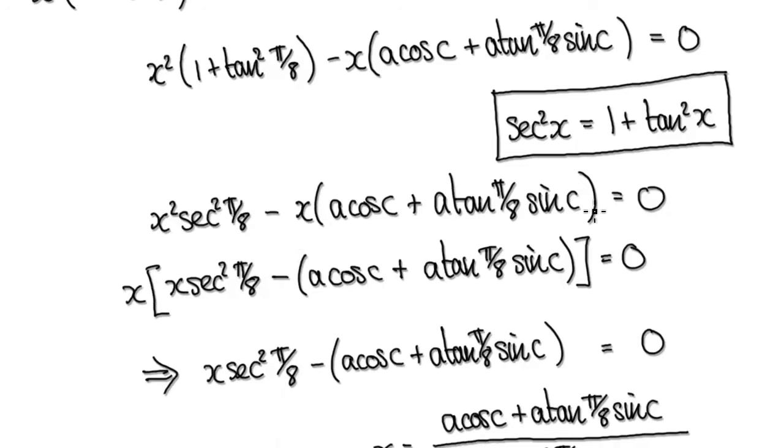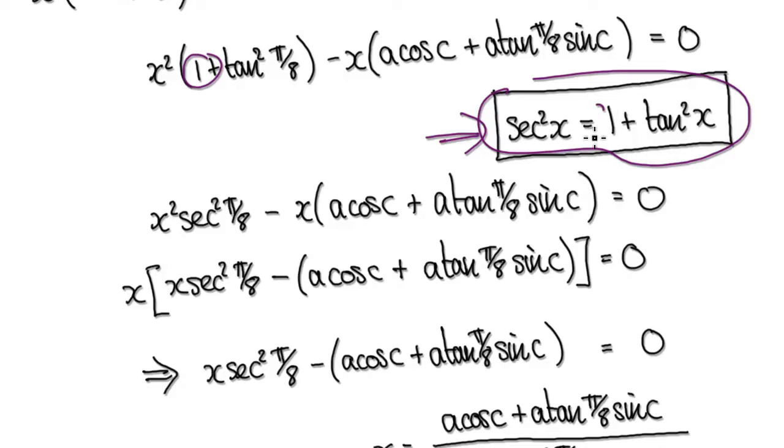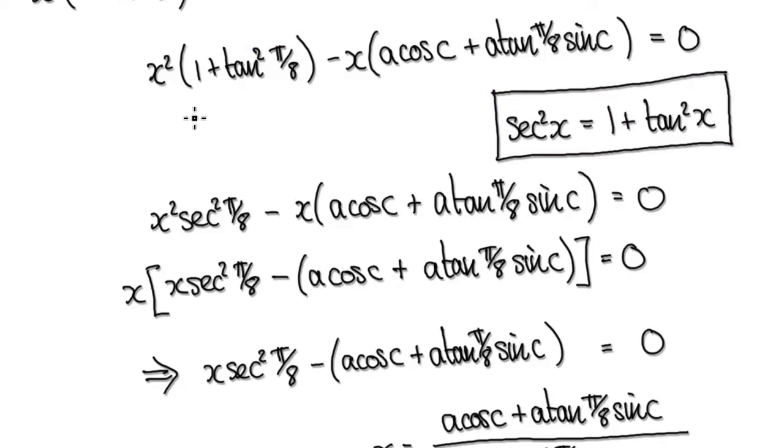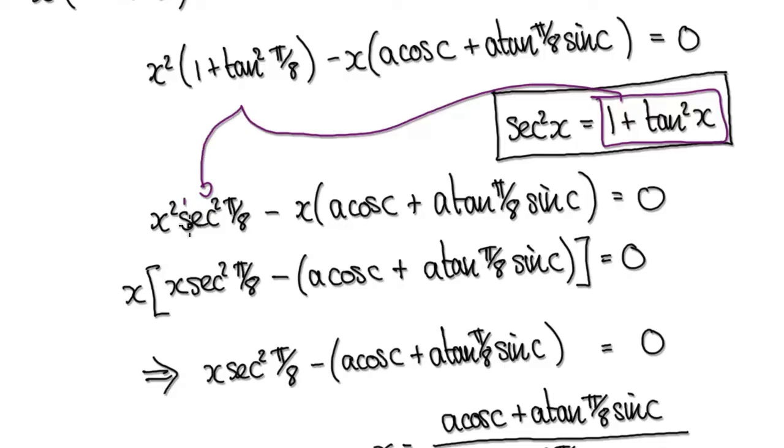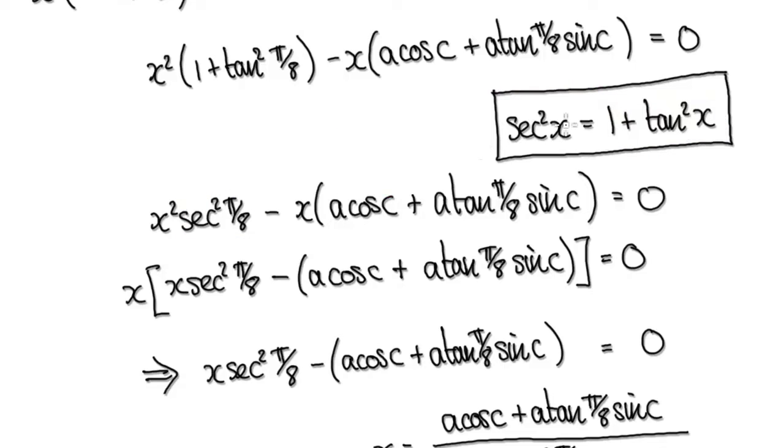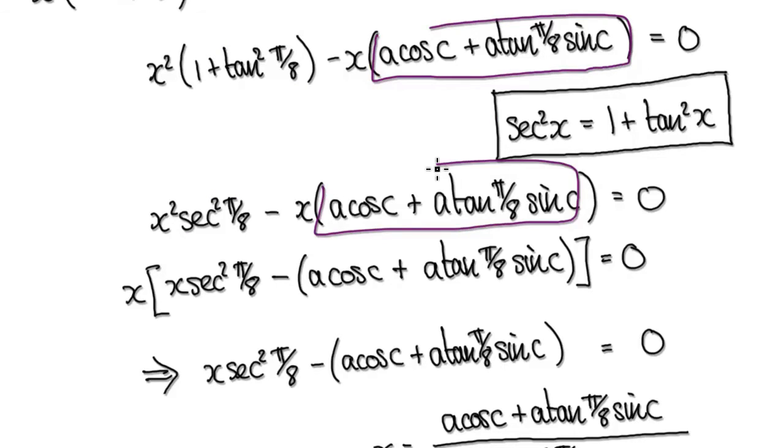I'm expecting you to have seen this by now. So you've got 1 plus tan squared is secant squared. So this thing here will then become this. And if you don't understand this, then in Desmos you can keep it as it is without turning it into a secant squared. Well, this thing here is secant squared. That will then take you to here, and this whole thing here stays the same. So now it's just a matter of solving this.